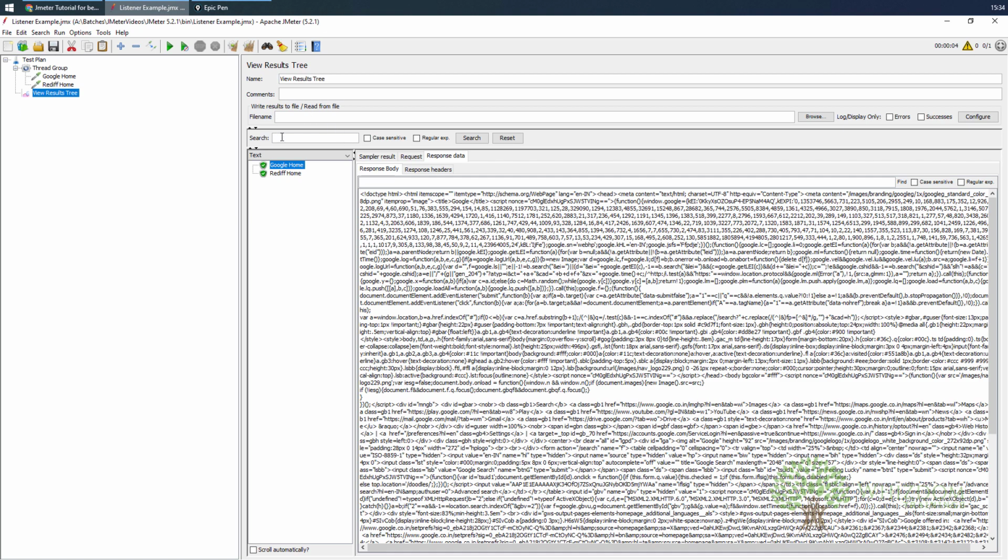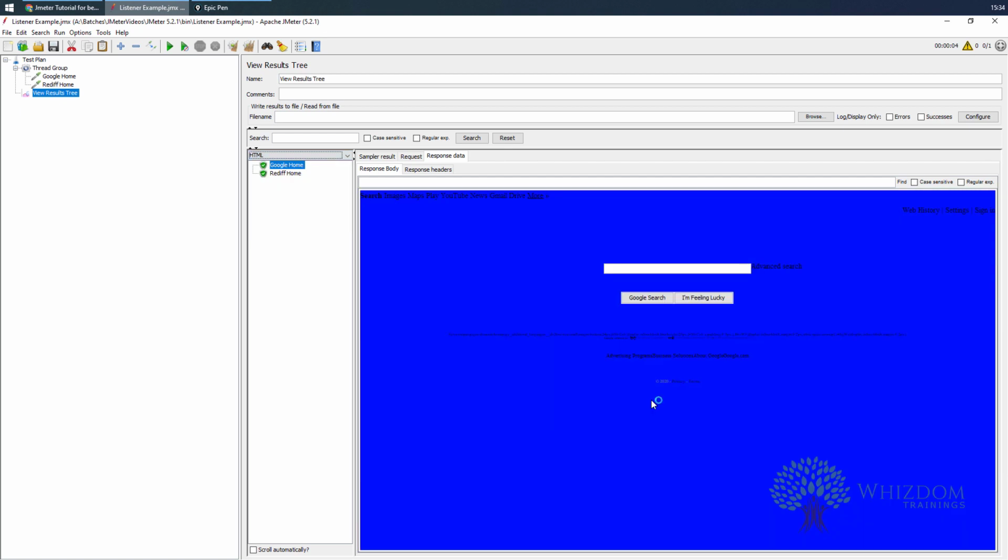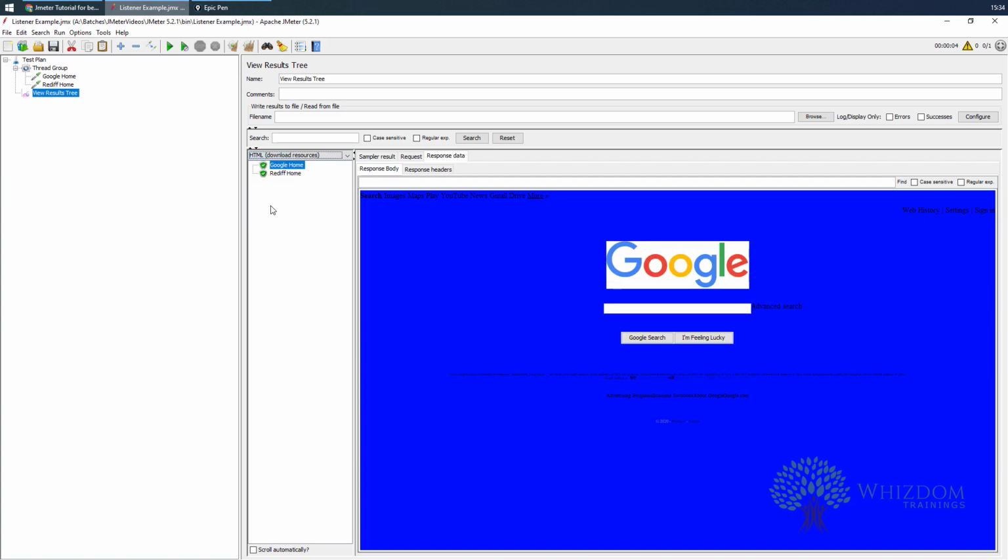So what I will do, I'll simply specify that data as HTML, and you can see that a kind of page would open here. It will take a little bit of time to load, but once loaded, you can see a kind of page, but there are no images. So what we can do is choose the option HTML download images, which will download the images as well. Now this is how a Google homepage looks, apart from the blue color, right?